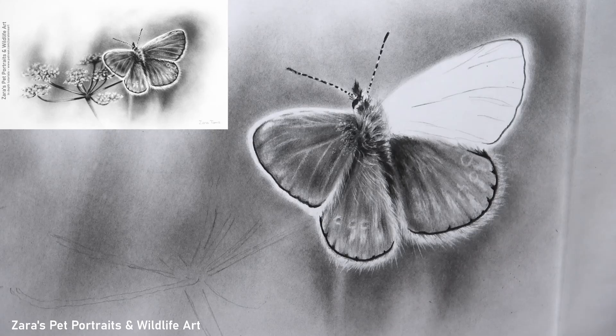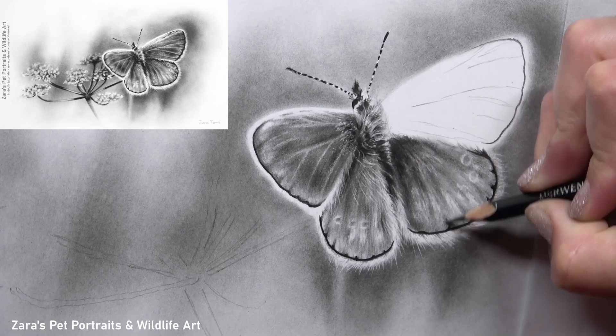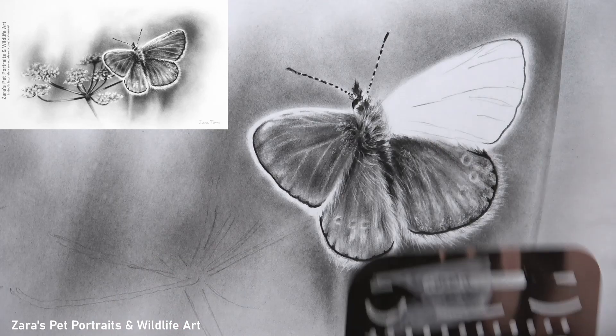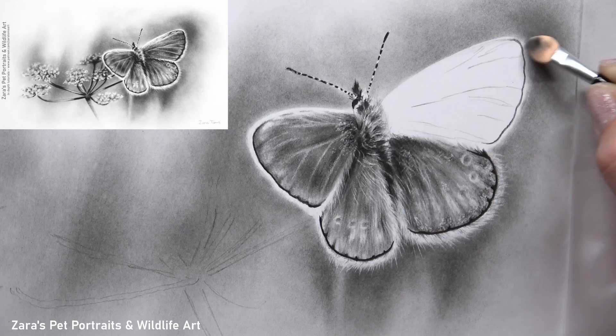What I like to do is pay extra attention, give it an extra couple of minutes, make it nice and soft, and really focus on that reference photo — where your lights and darks are — before jumping into details. It really does make a difference to how realistic the finished drawing will look. I created this tutorial for Patreon as a perfect lesson for any artist who is new to graphite.